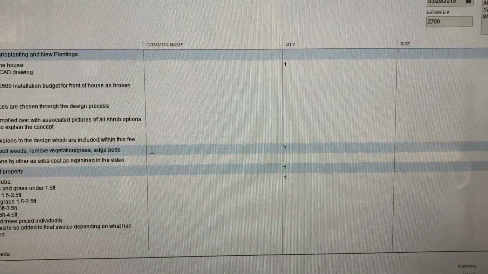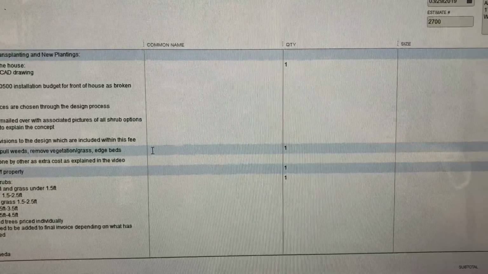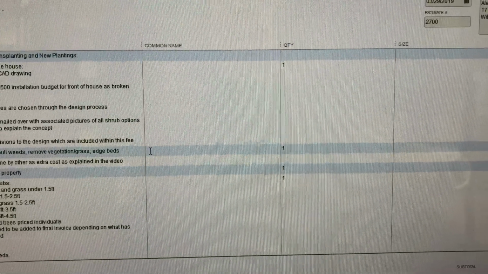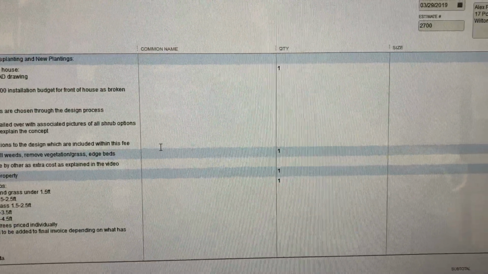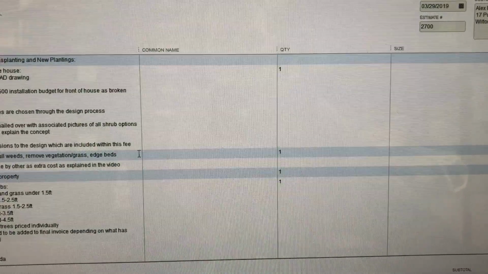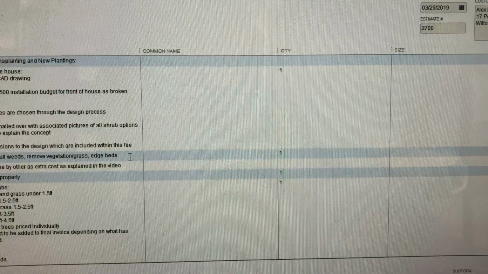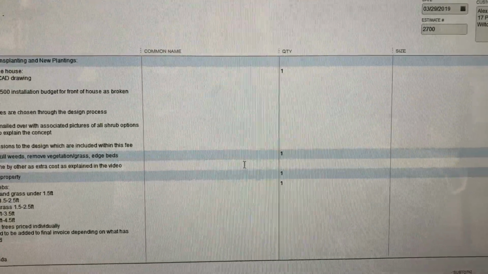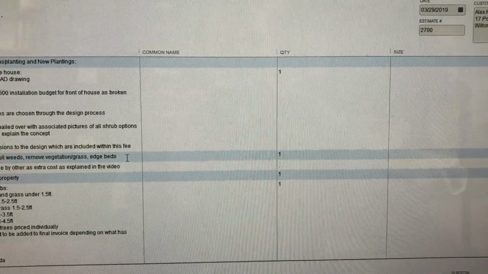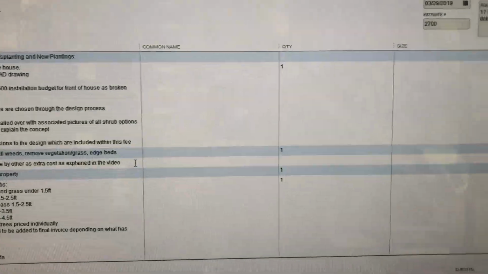First thing we're going to do is remove a lot of the overgrown shrubs. We are going to have to get a stump grinding quote from the tree company. I gave you a tree company's phone number who has a stump grinder, and I also gave you a company that focuses just on grinding stumps. All those details, as far as references with phone numbers, are at the very bottom of this proposal.